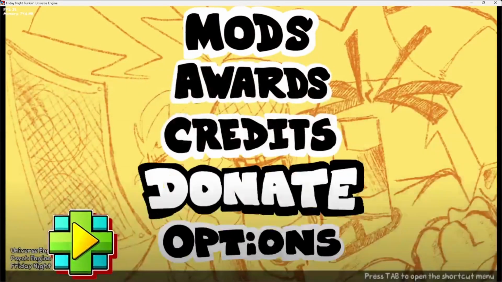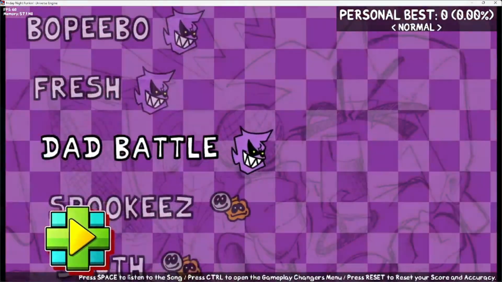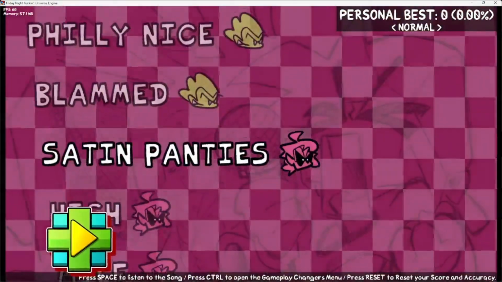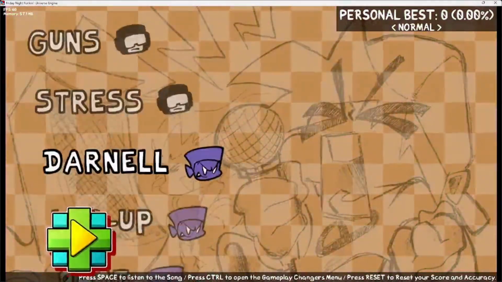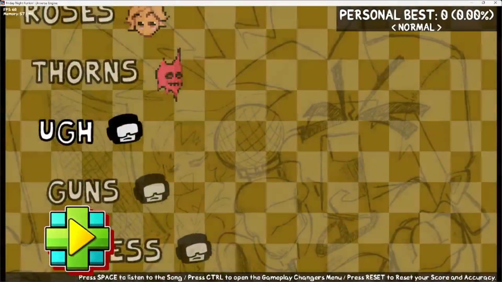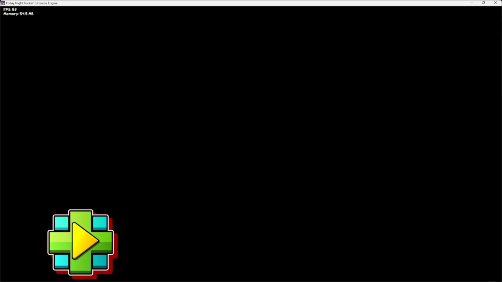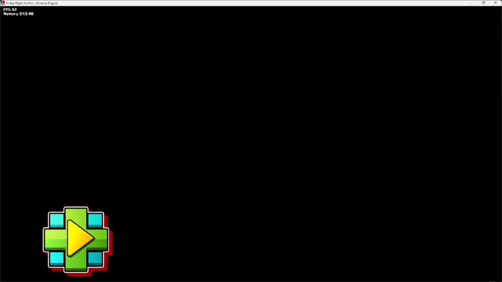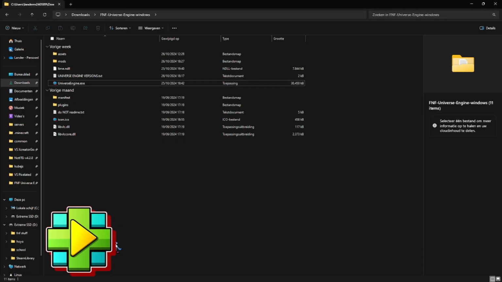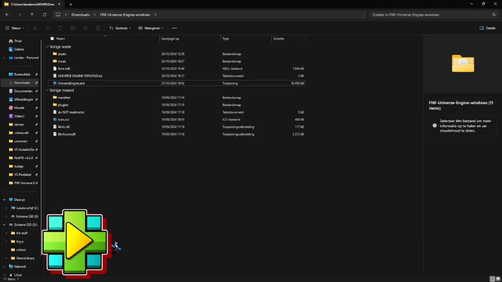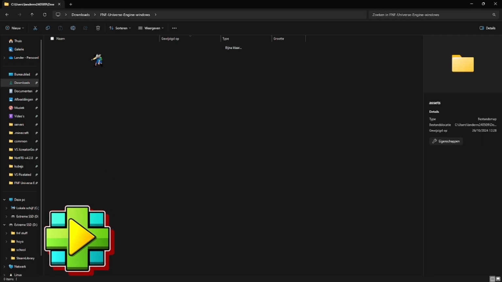So let's pick a random song where we're gonna do the custom modifier in. This is of course gonna be in HScript. You can do that in Lua as well, but I don't know how. Just pick, I don't know, Thorns, just a random song. So you can use these custom modifiers in the mod chart editor or in Lua, but I don't know how to do it inside of Lua, so let's do it inside of the mod chart editor.